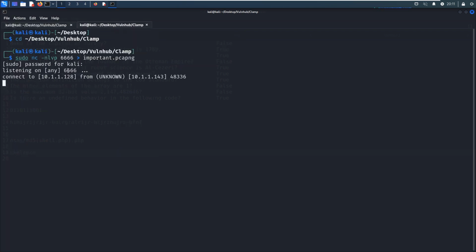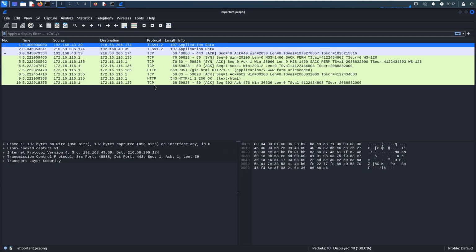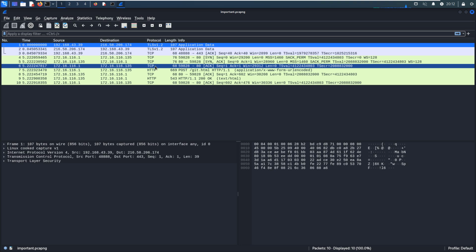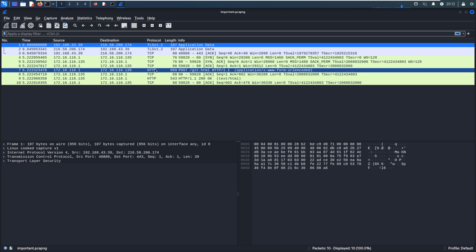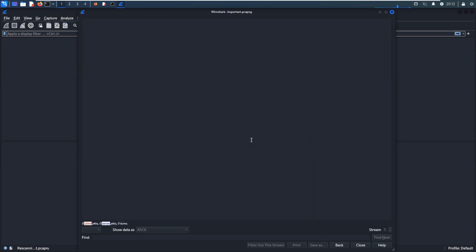As you can see, the new listener has received the data. The size is 48,000 bytes. Okay, now we can use Wireshark to analyze. Not many packets at all, and I think those packets are related to HTTP, and we can follow the TCP stream.